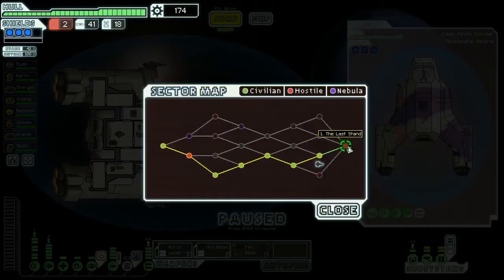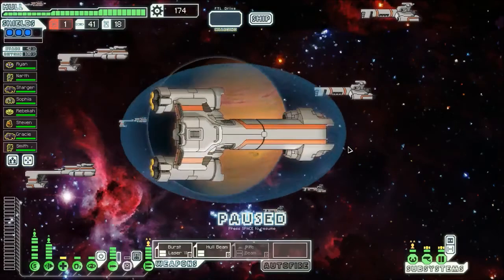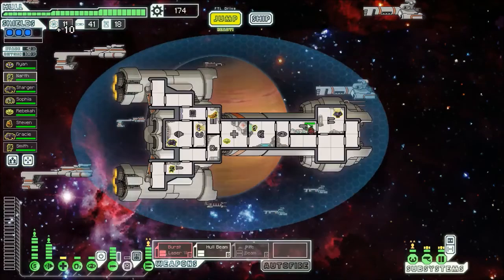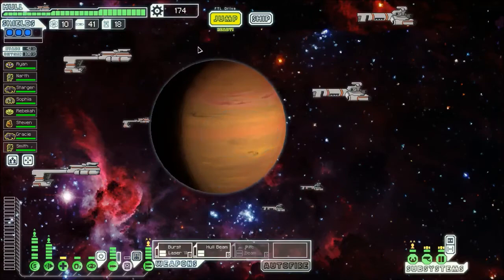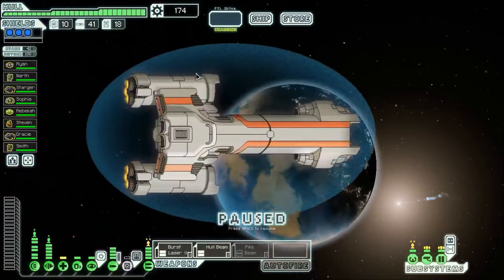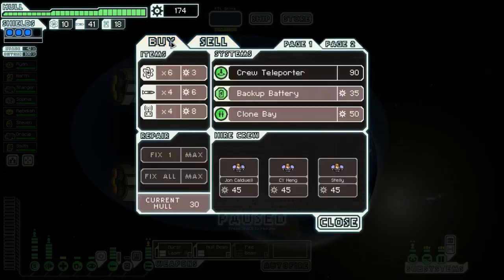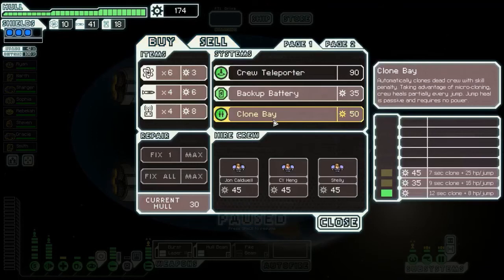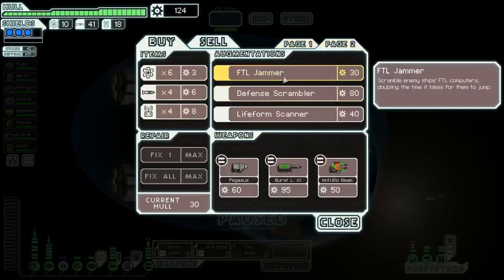So, 174 scrap. If there's a store in this last sector, like immediately, that'd be amazing. Oh yes, and there is. It's gonna take us 1 jump away, out of the way for the base, but that's fine. Oh, crew teleporter. We've reached the system limit. Clone Bay though, we're buying it. Tail jammer.